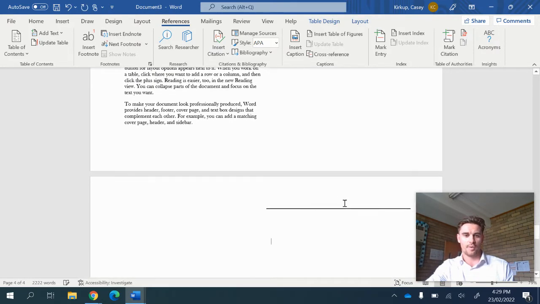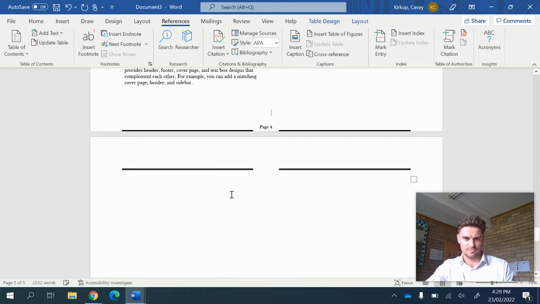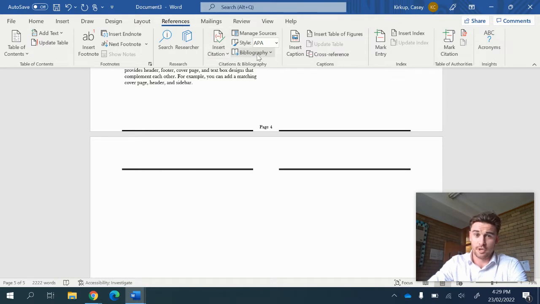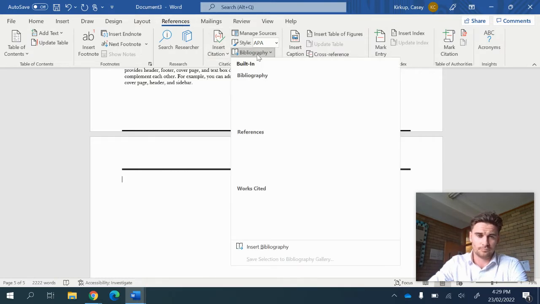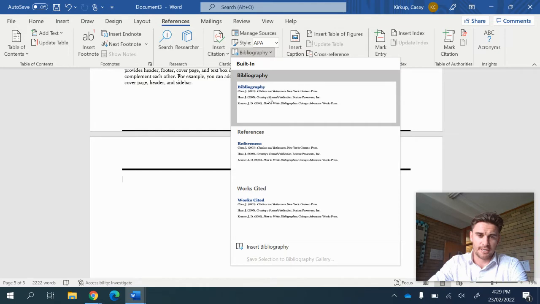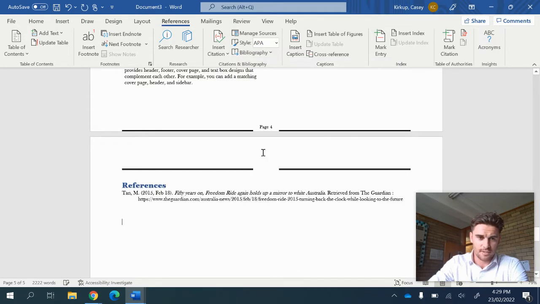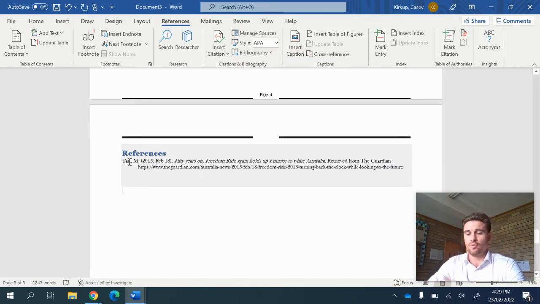When I finish, I go all the way down the bottom to my new page. I go to References, and I go Bibliography, and I just click, you can go either Bibliography or References. I'm going to click References, it'll be the same. Look at this, it spits out automatically APA, my reference, exactly how it should look, in alphabetical order, because you'll have multiple, the more the better. In alphabetical order using the Word document.